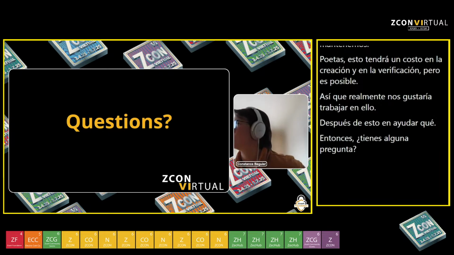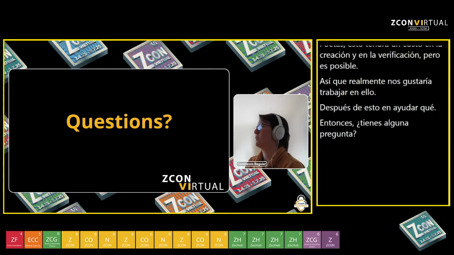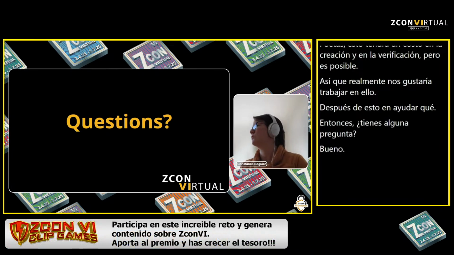Okay, so the first question. Once the protocol is defined and implemented in Zcash, how can this be used in practice? Who decides how much each asset is worth? Who will match the orders? What happens if conflicts need to be settled? Well, we have different options.